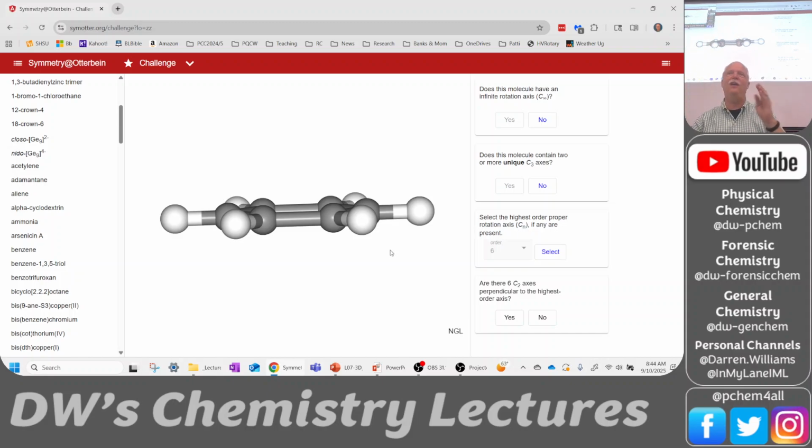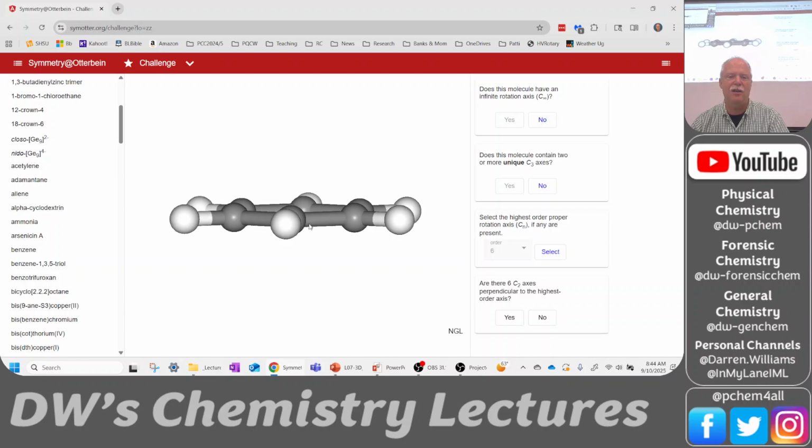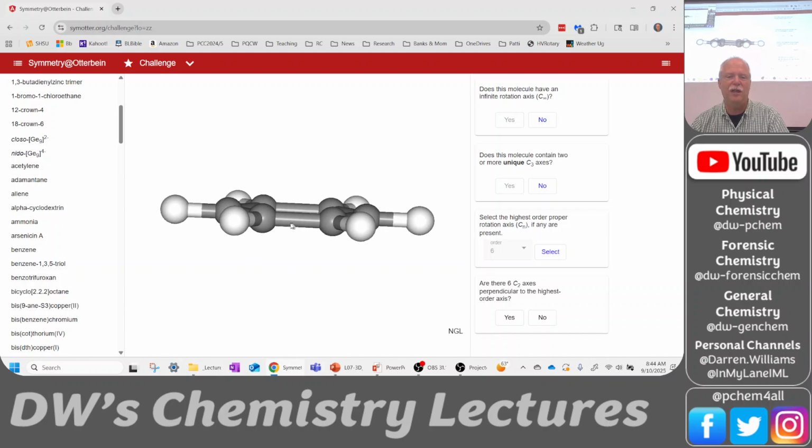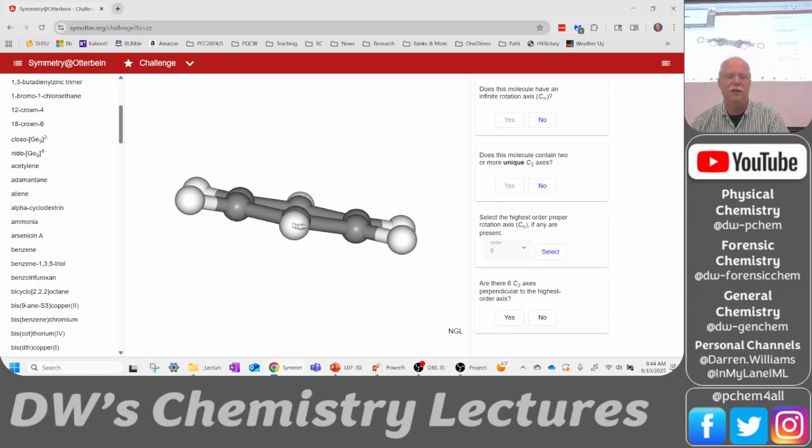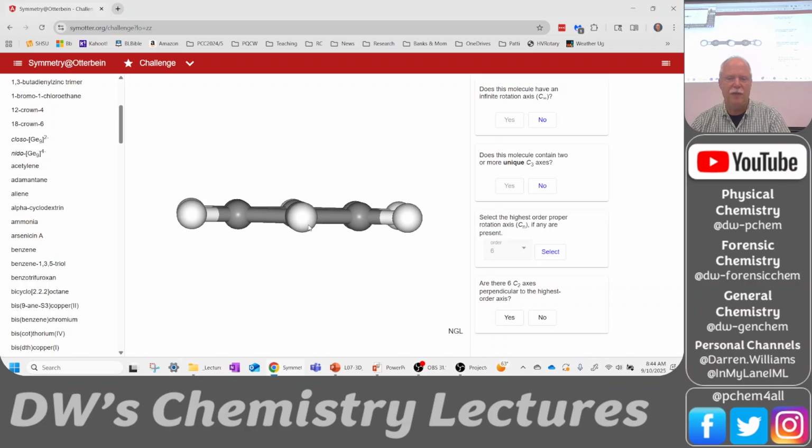And typically if you find one, it's got 6-fold symmetry, so you just rotate it 1/6 of a turn, and you're going to see all of them. So this is 1. I rotate it 1/6 of a turn. There's 2. There's 3. There's 4. There's 5. There's 6. So that's that. So I would say yes. Now that puts us over into the D groups, over on the far right. So there's only 3 options now.